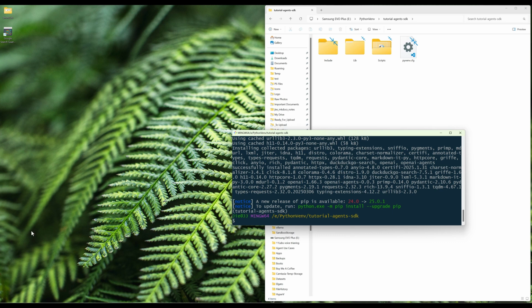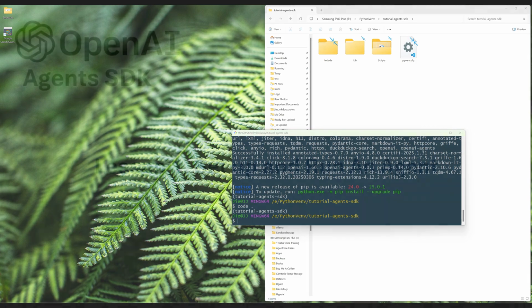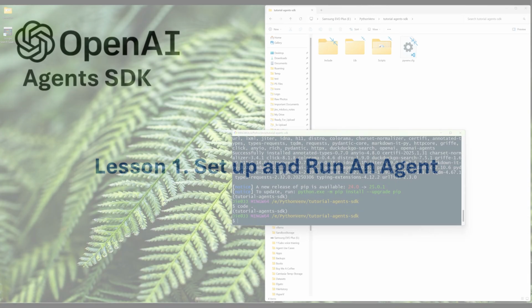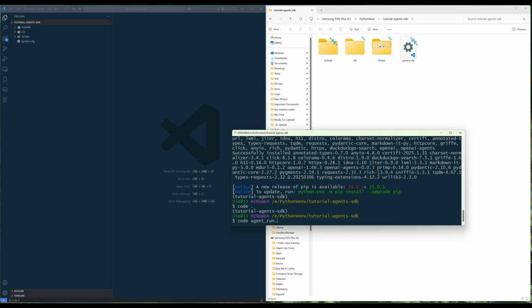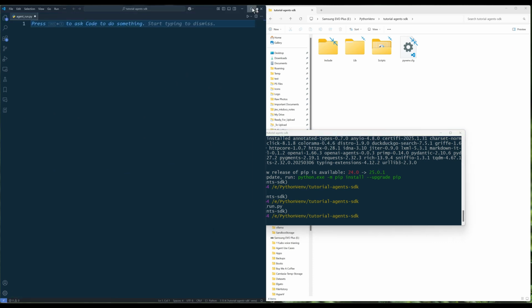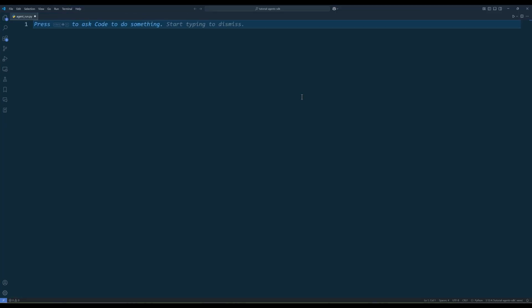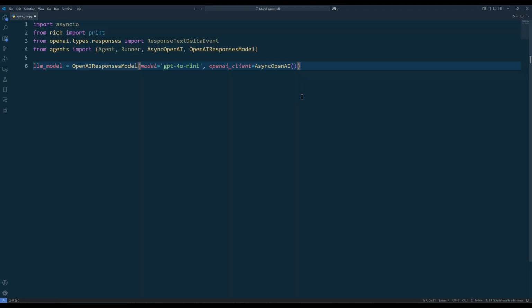To get started with using the Agents SDK, in your code editor, create a Python file and call it agent_run.py. In the script, import the Python dependencies shown on the screen. The Agent and Runner classes are all you need to create and run an agent.